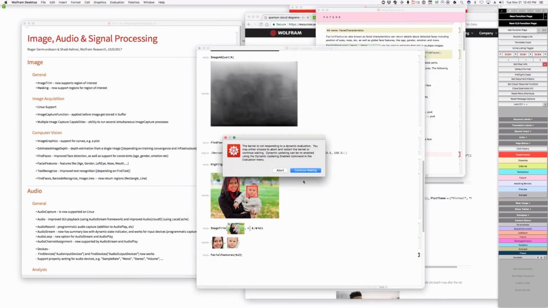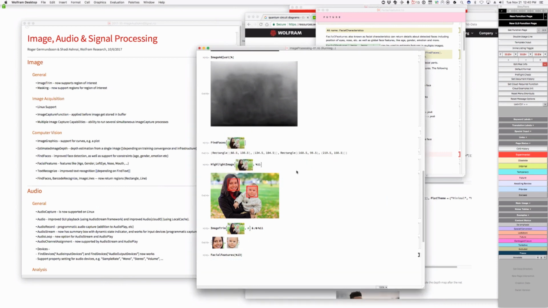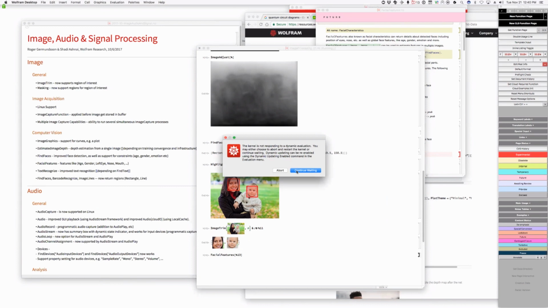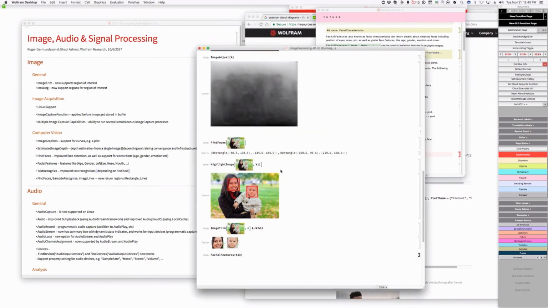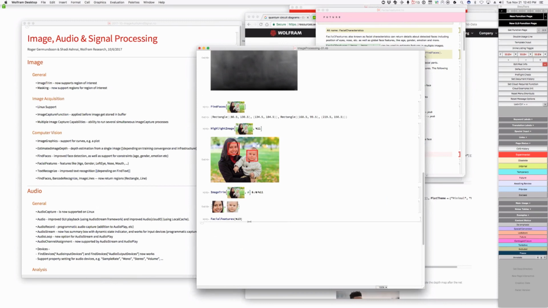Last time we discussed it in the machine learning meeting, we decided that facial feature accepts the original image. So each one of these will be an individual face. Why is this hanging? That's not a good sign. Shall I abort this? I would say so. So let's try facial features just of the original image again.